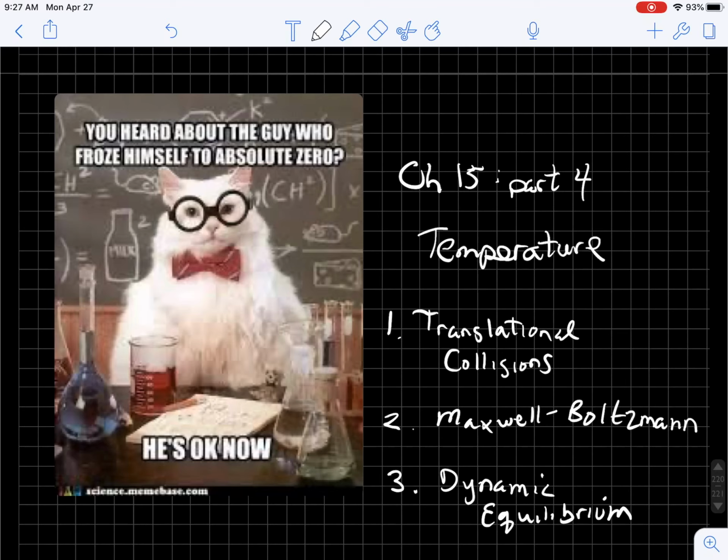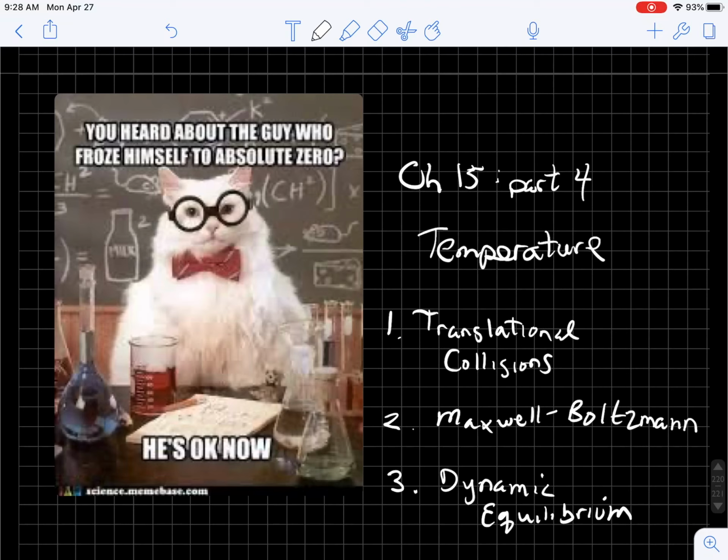And number two, that temperature is a macroscale phenomena. It is the average of what many particles are doing, that not all the particles are moving at the same speed, and we saw that in the first video, and that this array of particle motion is what we call the Maxwell-Boltzmann distribution, or in other words, it follows a normal curve. It follows our whole thing that we've been doing with data since the beginning of the year.